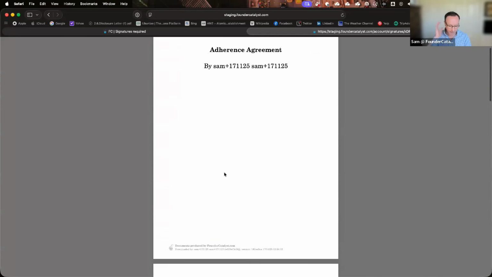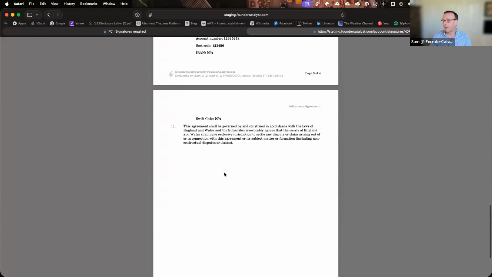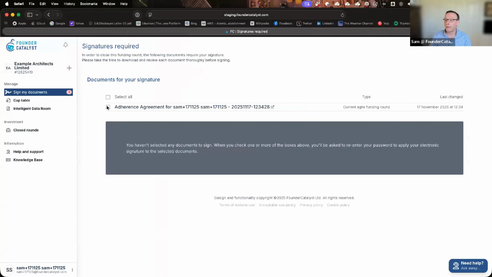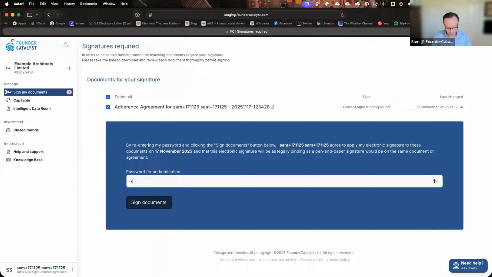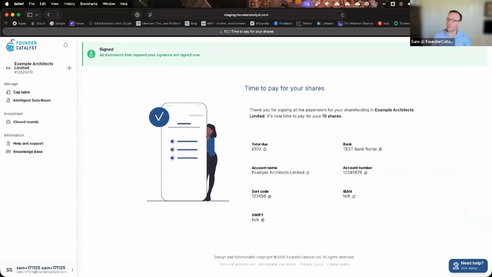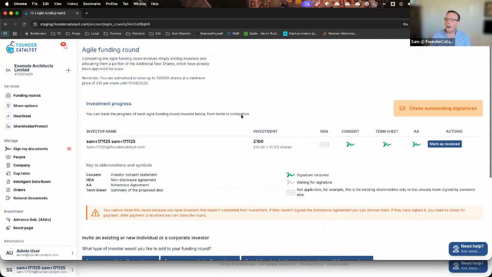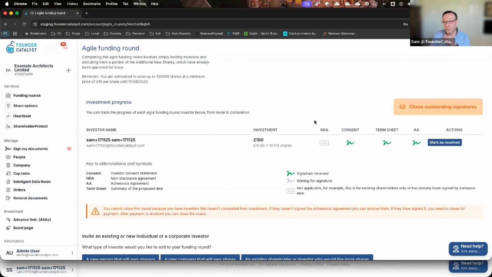It's 4 pages, and that includes pretty much a blank first page and a blank last page, all but. So we're going to go ahead and sign that. And that is it. And again, we need to transfer the £100 this time. So if we flip back to the Agile funding round, it looks slightly different.